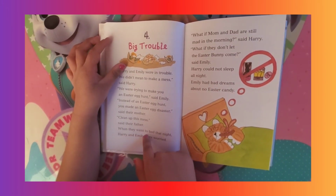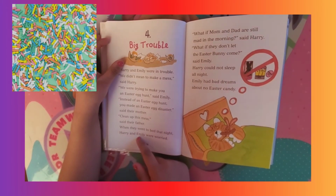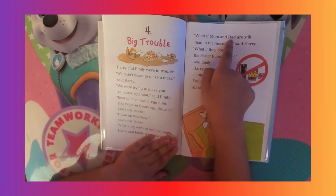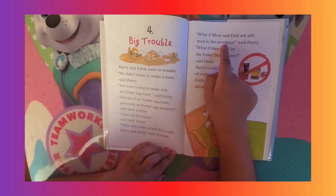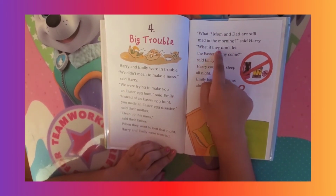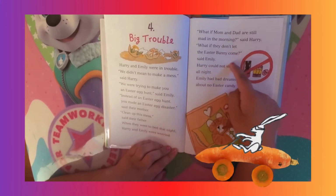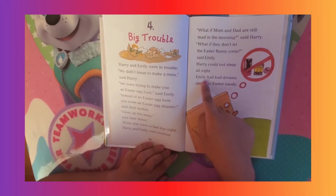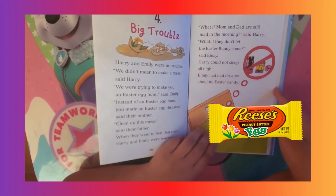When they went to bed that night, Harry and Emily were worried. What if Mom and Dad are still mad in the morning? Said Harry. What if they don't let the Easter Bunny come? Said Emily. Harry could not sleep all night. Emily had bad dreams about no Easter candy.